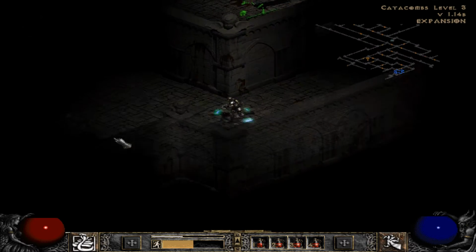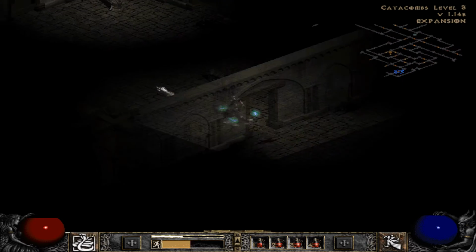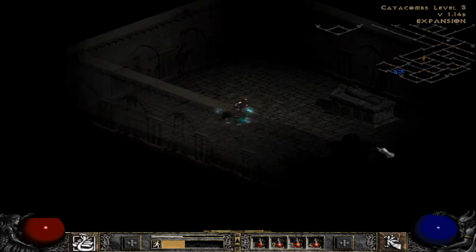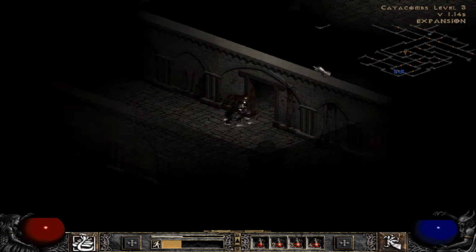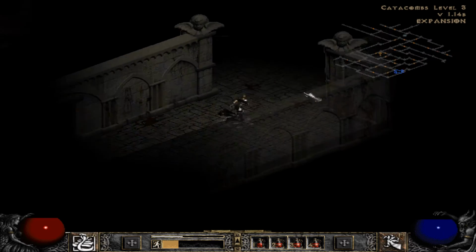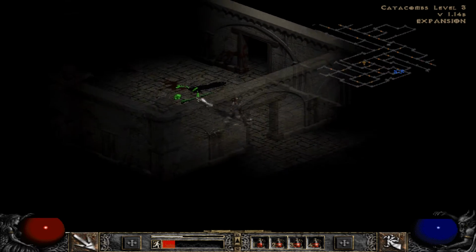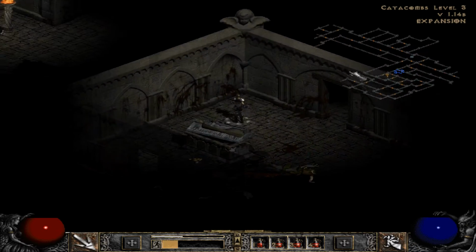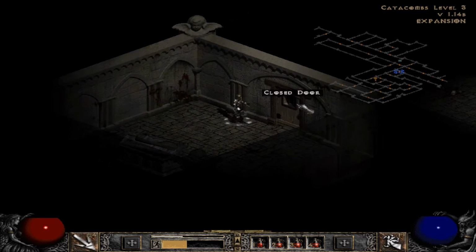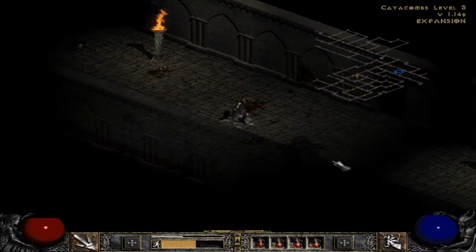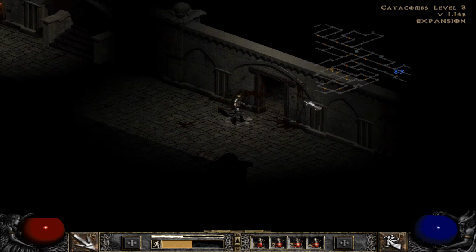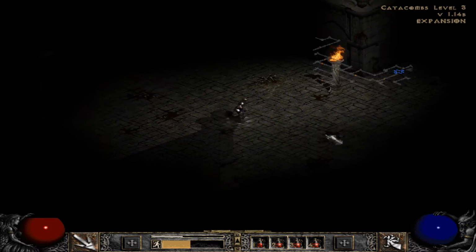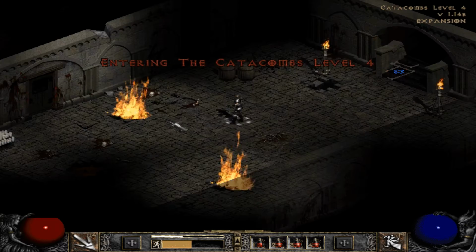Hey, I have lifesteal too! Is this the way? Probably not. A complete dead end for me. Yeah, complete dead ends everywhere. Ran out of stamina. So that also makes these longer than I would want, just because of my horrible sense of direction. Is that it? Yay! What do you know? I found it.